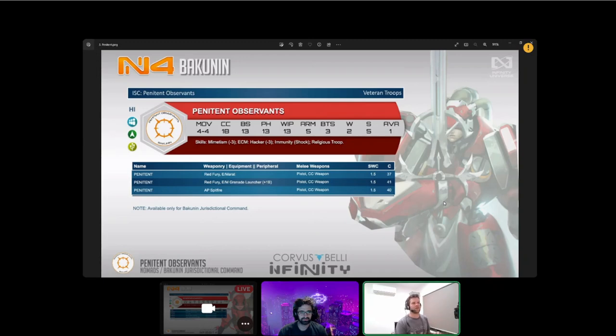quite interesting though. So we've got the Red Fury E-Marat, which is awesome. Red Fury EM grenade launcher +1 burst, which is pretty cool. And then we've got the AP Spitfire, which is solid, obviously. All of them are 1.5 SWC, ranging from 37 points to 41 points for the Red Fury EM grenade launcher. Now, these will be linkable in a Harris, I believe. So having a Burst 3 EM grenade launcher is quite tasty when you've got Mimetism -3 and BS13. The AP Spitfire is decent. It's 40 points. BS13 with Mimetism is fine.